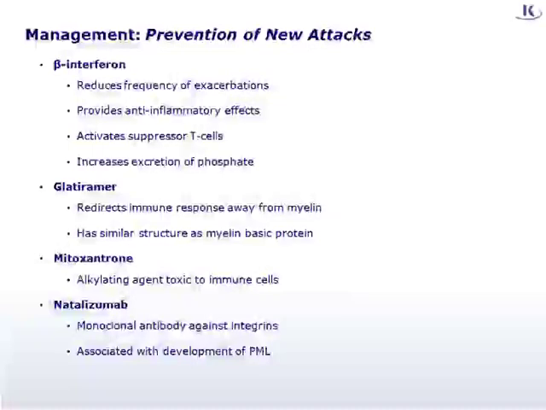Metoxantrone, an alkylating agent, is a chemotherapeutic drug that is toxic to immune cells, which makes it effective in reducing flare-ups. Natalizumab is a monoclonal antibody against integrins. Integrins, a class of complementary molecules on the endothelial cell surface, assist in the adhesion of inflammatory cells before they migrate outside of the bloodstream. Natalizumab has been associated with the development of PML, progressive multifocal leukoencephalopathy.